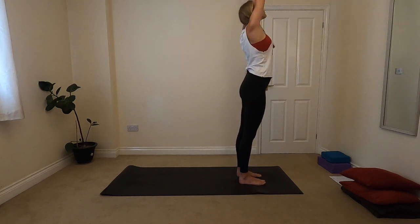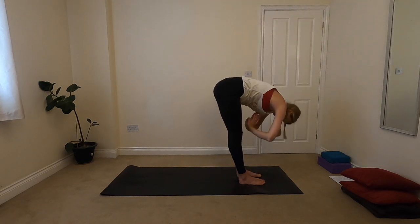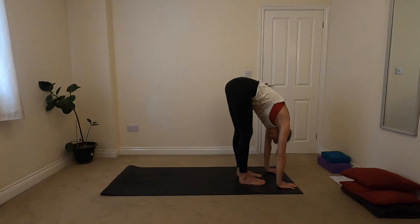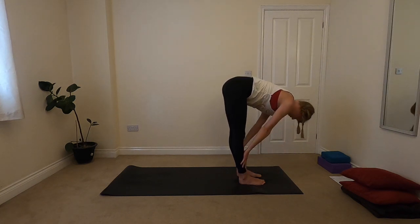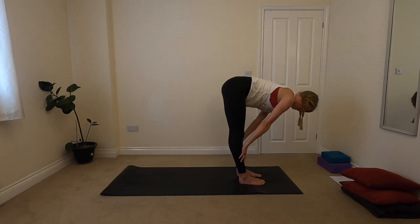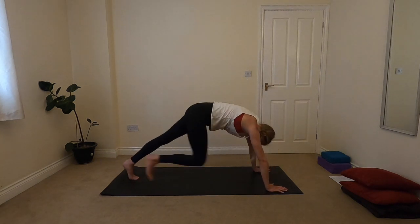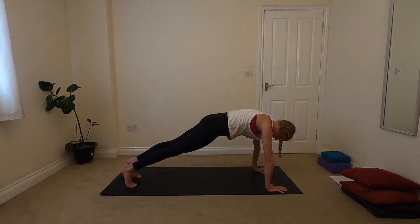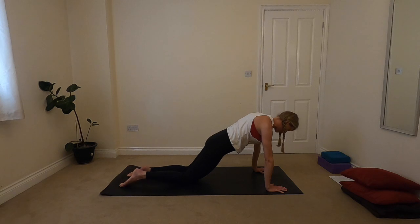Inhale, arms reach up. Exhale, hands come down through the chest into forward fold. Inhaling into your halfway lift, spine draws long. Exhaling, hands by the feet, stepping or floating back into plank. You can come through chaturanga if you wish. Maybe this first one you want to bring the knees down.